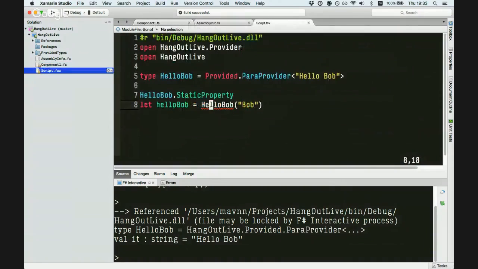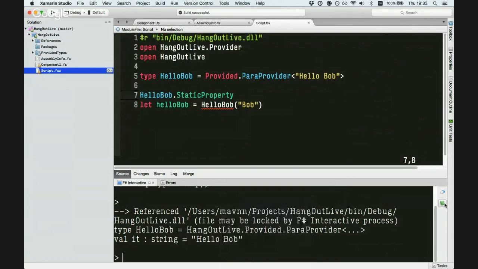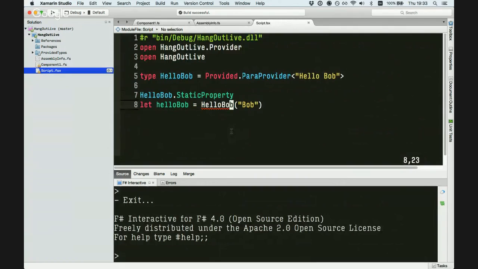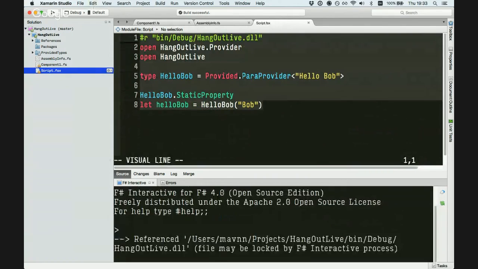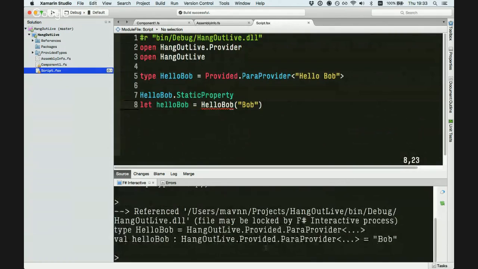See if I need to restart or if I can convince this to. I might cheat slightly. I'll restart interactive, and even if IntelliSense tells me that I can't do that, if I actually run that in an interactive session that's restarted, you'll see that we have created a hello Bob value, which is a HangoutLive.Provided.ParaProvider.